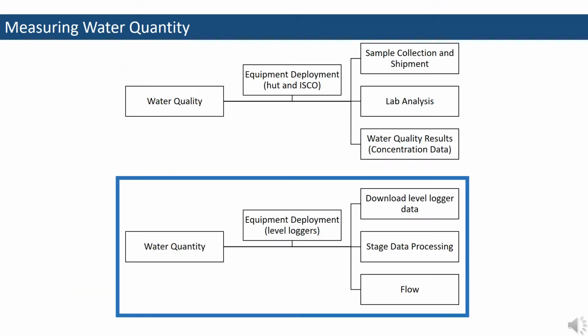In simple terms, water quantity is the collection of flow data and can be used for determining water volume. Both water quality and water quantity have their own processes for deploying equipment, collecting, maintaining, and processing data, with water quality having the additional step of using a lab to conduct analysis and reporting the concentration of nutrients for each sample. This video will focus on water quantity, the equipment needed in the field to record these measurements, as well as the data processing that goes on behind the scenes.